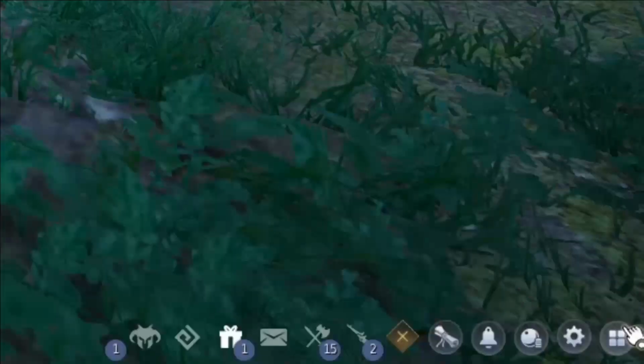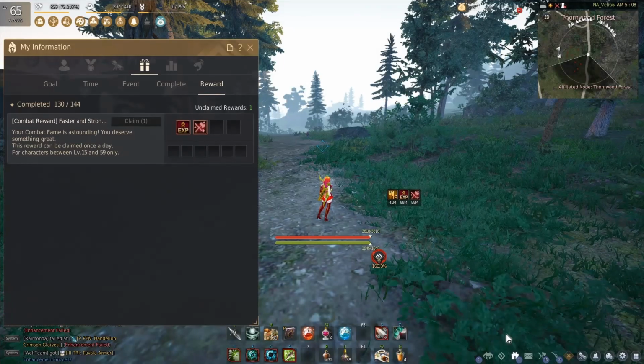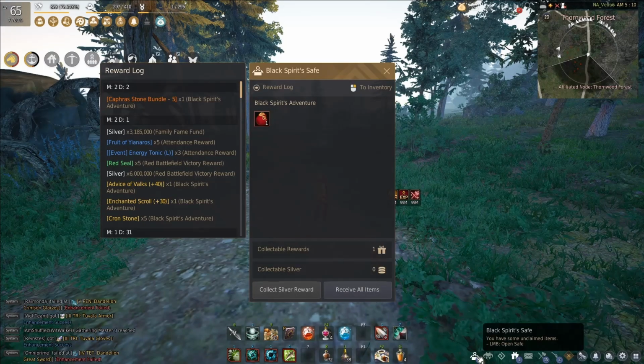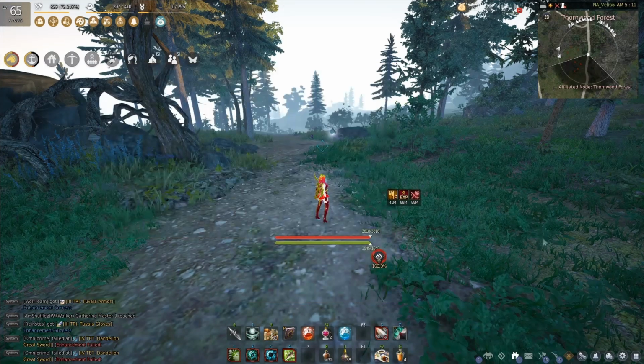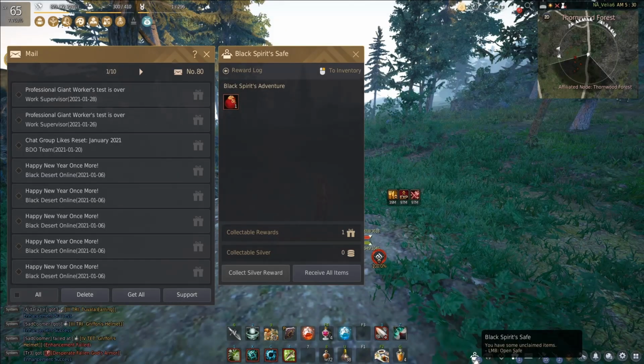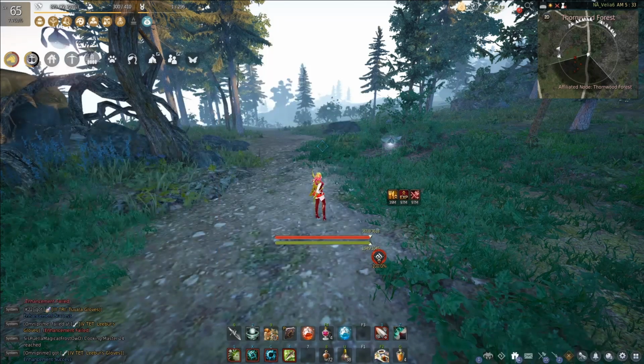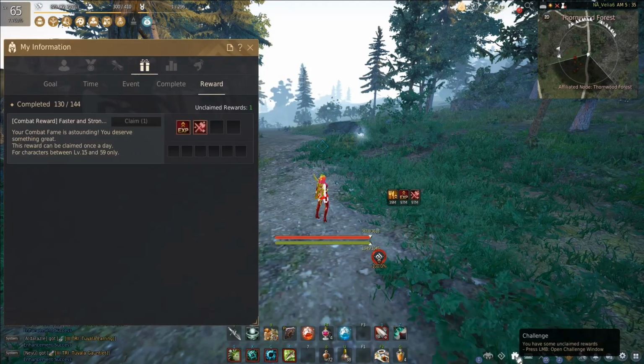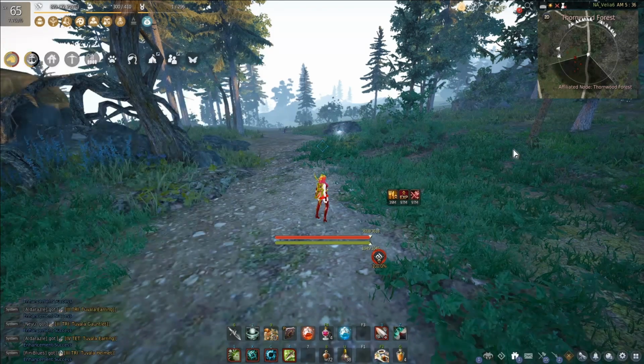Now, all of these you can access through different methods. For example, challenge, you can just press Y. You don't necessarily need it down there. Same thing with the Black Spirit safe. Instead of clicking it down here, it's actually more beneficial to set it up as a hotkey and have access to it on your keyboard. For example, you can have B to set up your Black Spirit safe, comma to access your Black Spirit. All of these you can set up later, so they're very easy to set up. By having these as keyboard shortcuts, you can access them very quickly.